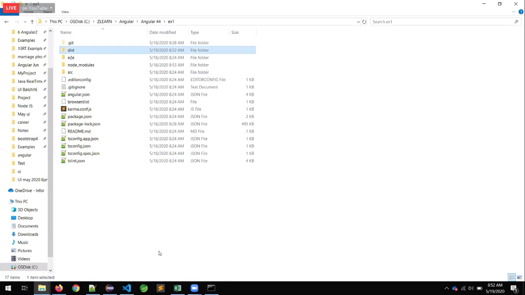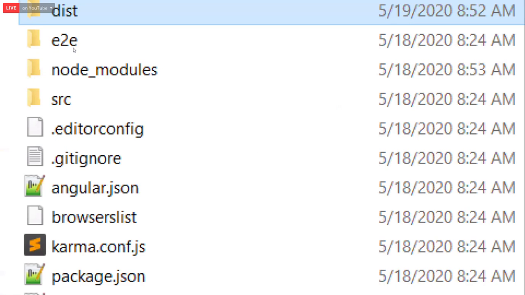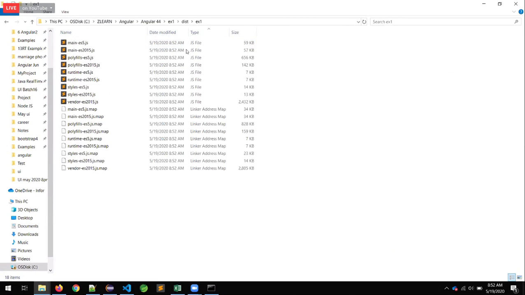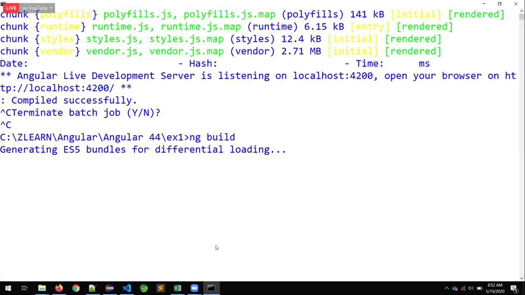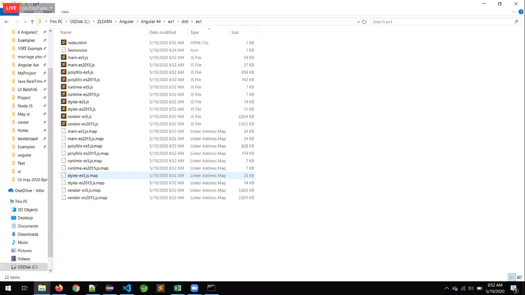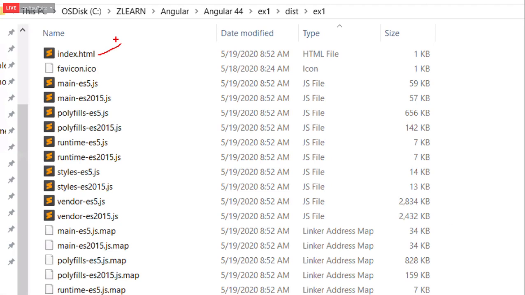So you can observe now what is created, sir? The distribution folder. In this one, we have all the project related files. Let me show you. Still it is going on. Let's wait for a few seconds. Yes. Now observe what files it has created, sir. What is the first one? index.html, our project related file. In the same way, a couple of other files here.